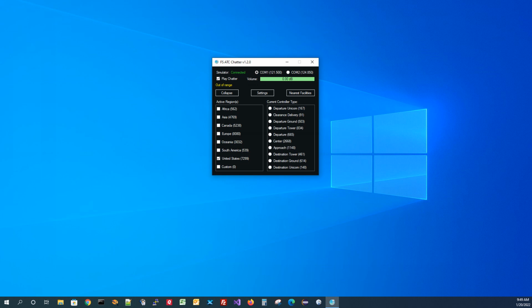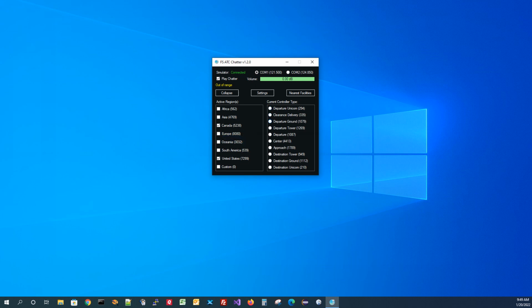Now, how does this all work? First off, what you're going to find over here on the left is all of these region checkboxes, and next to each region shows you the total number of clips that are in each region. If you want to play clips from the United States, you check the box. If you want to play clips from the United States and Canada, you could check two boxes. And as you could see, when I did that, over here you have the clip counts for those selected regions for each of the different types of controllers.